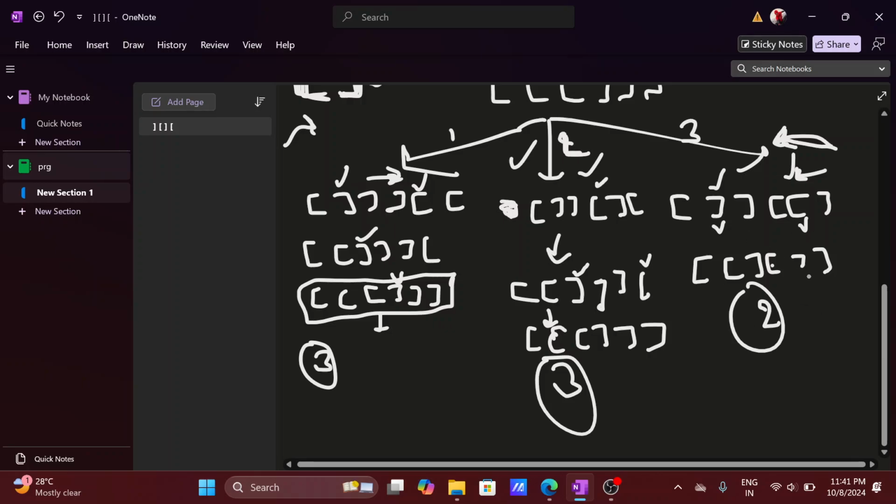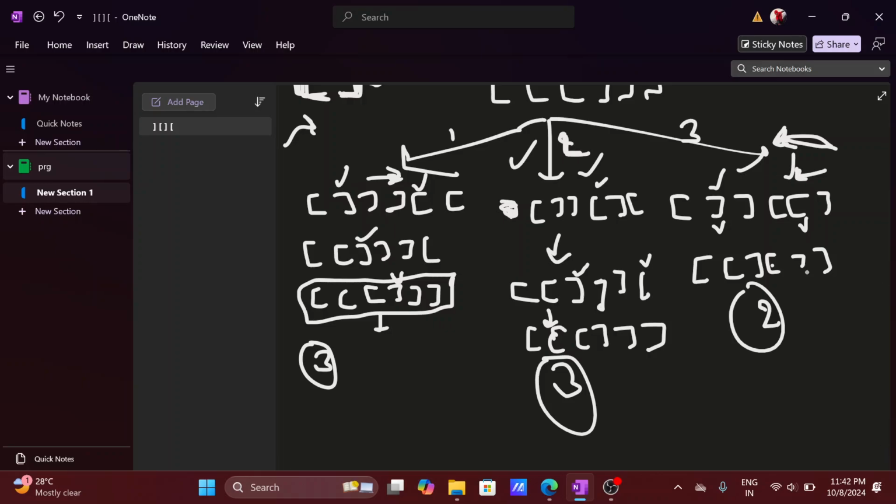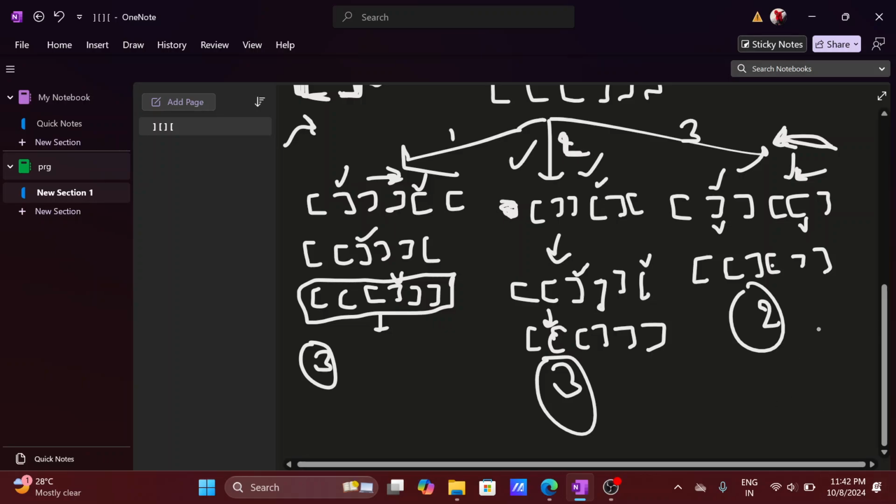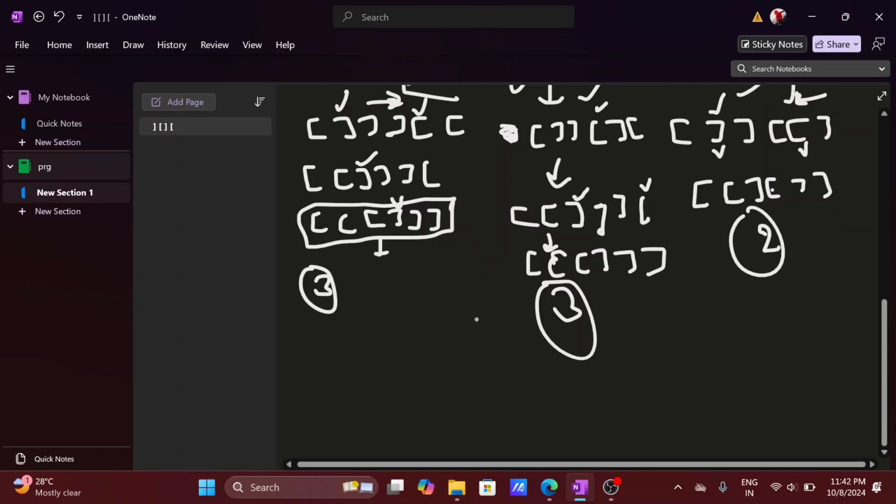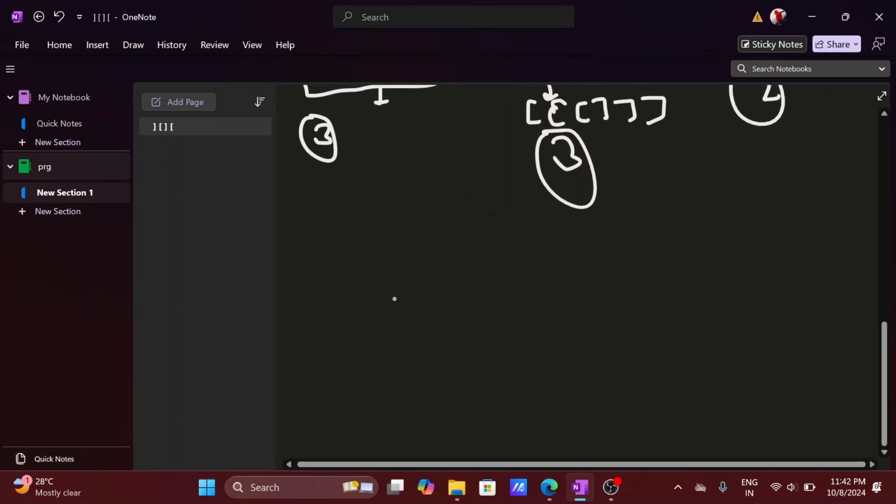But for most of the parentheses sums, we have to use the stack data structure, which helps the understanding, and we can understand in a good way when we are using the stack data structure. So if we take a stack, and this is the string, right?